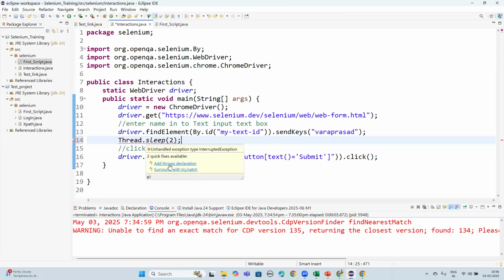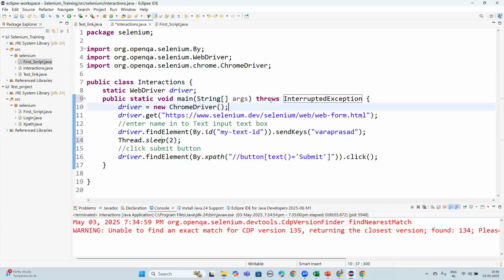I have to select this option, add throws declaration, to remove this error. Right now it is showing an error, right? Thread dot sleep of 2 seconds. See here, throws InterruptedException. So this statement is added here and that error is gone. Okay, guys.